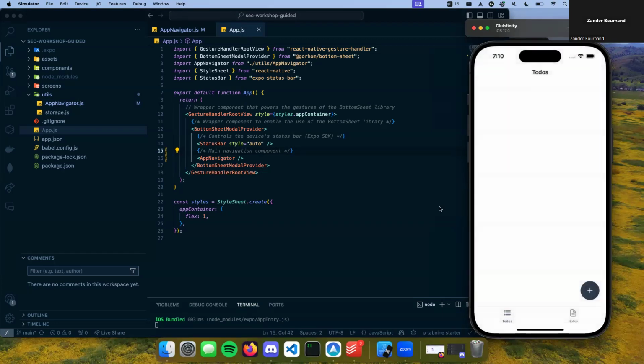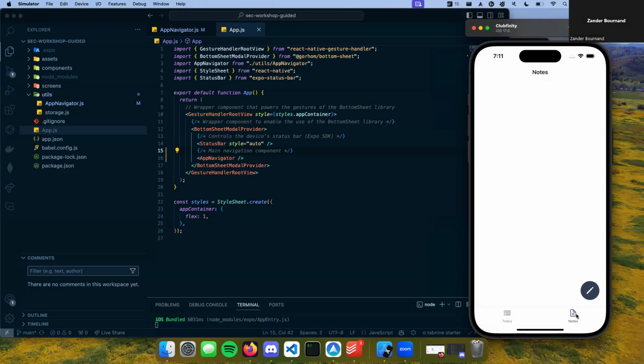So that is that. Now, that is one type of navigation. The other type of navigation is stack navigation. Think of stack navigation like when you're on a screen and you click on a button and it brings you to another screen, and you can have maybe a back button in the top left that goes back to the other screen. That's stack navigation. So those are the two main types of navigation you might see in mobile apps.